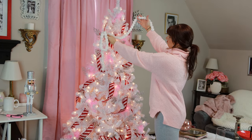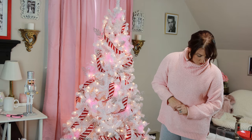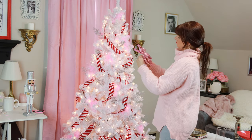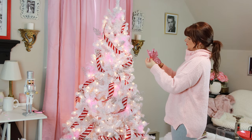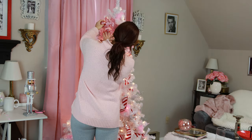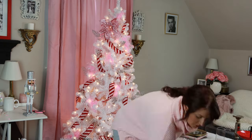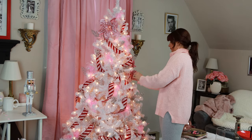I thought I might use these little white pom-poms, but I actually decided against that — I'm going to use those somewhere else in my office. Then I picked up these pink glitter poinsettias; I got four of these and just scattered them randomly throughout the front of the tree. I'll be honest — I didn't decorate the back of the tree this year, I just weighted it with old ornaments so it doesn't lean forward. I love these poinsettias; again these were Walmart and about a dollar a piece, so a great deal.